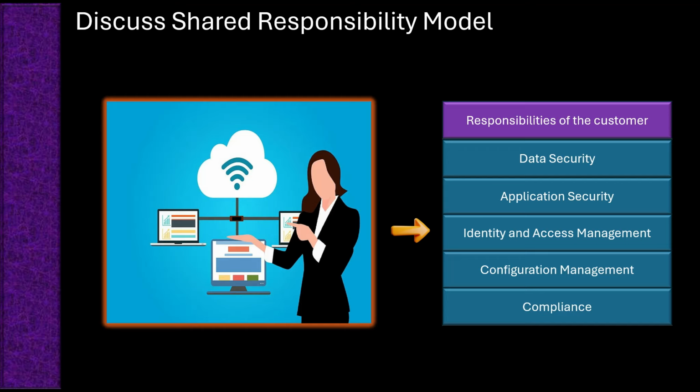For identity and access management, customers should manage who can access cloud resources and what actions they are authorized to perform. For configuration management, customers should ensure the cloud resources are set up correctly to minimize vulnerabilities or misconfigurations. And for compliance, customers should ensure that the use of cloud services meets industry standards, legal requirements, and organizational policies.